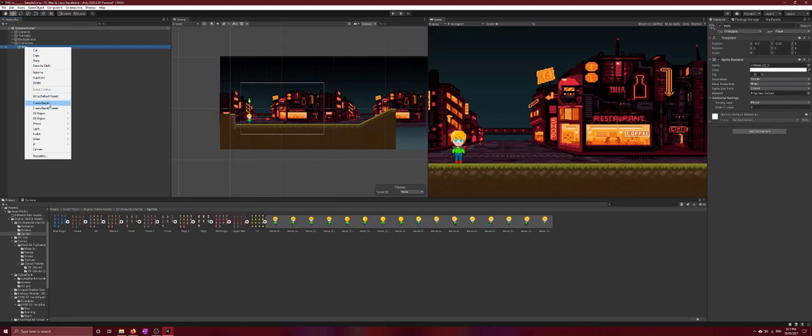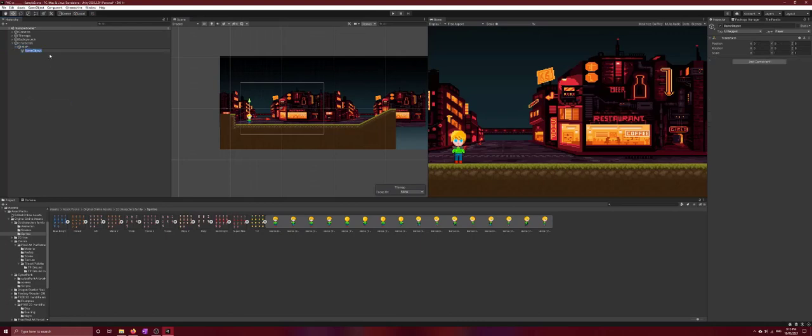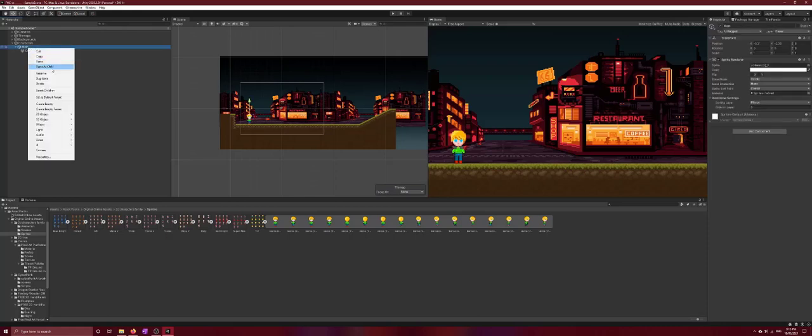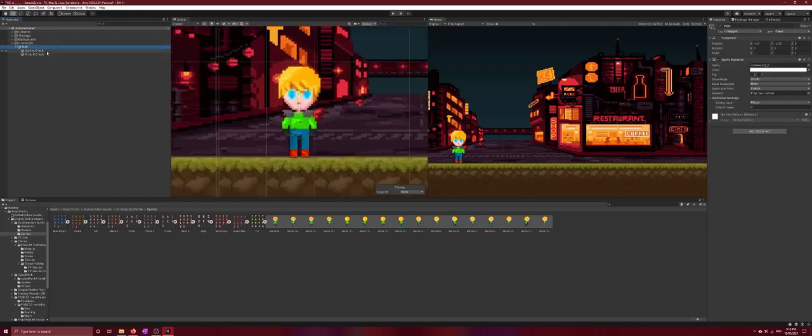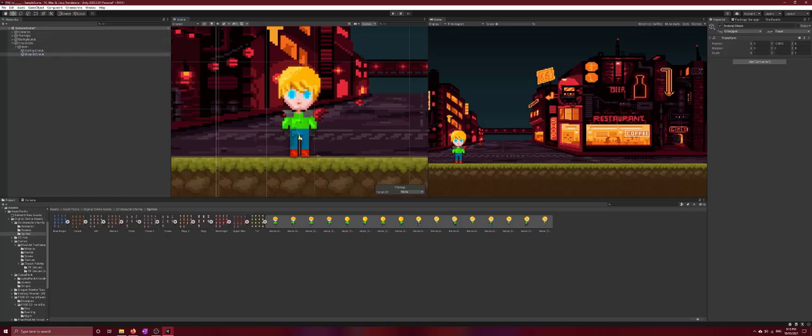Okay, cool. We've got our main character. And then within him, we want to create an empty, which is ceiling check. And we want to create an empty on him, which is ground check. You always want to do this. Anyway, we're going to zoom in on him. You want to see these empties, and you drag the ceiling check to his roof, to his head, and the ground check to his feet. Okay, we're going to press Save Project.